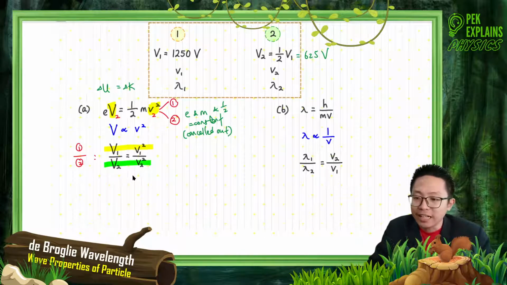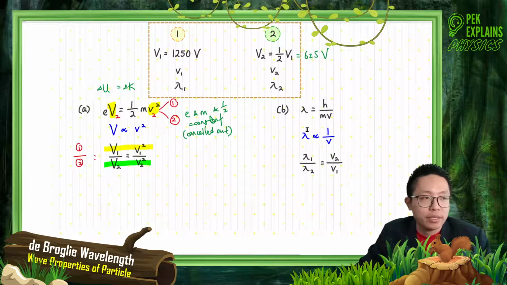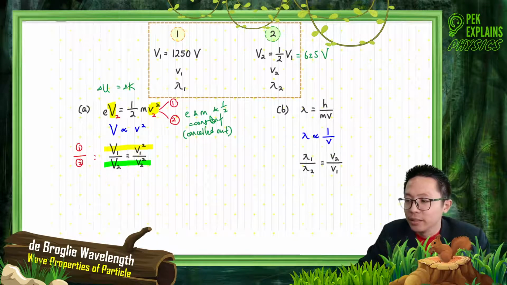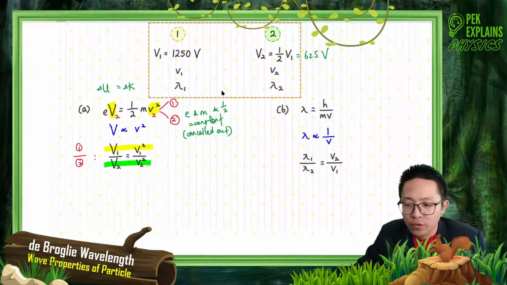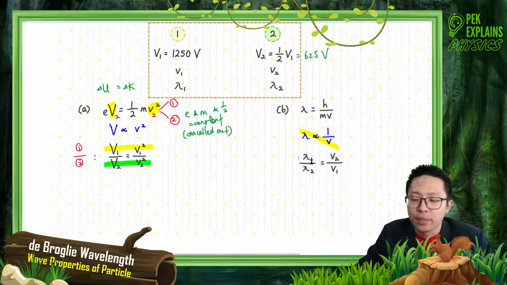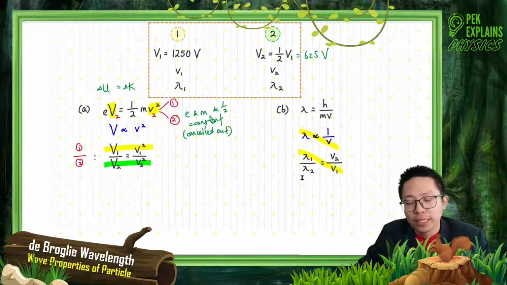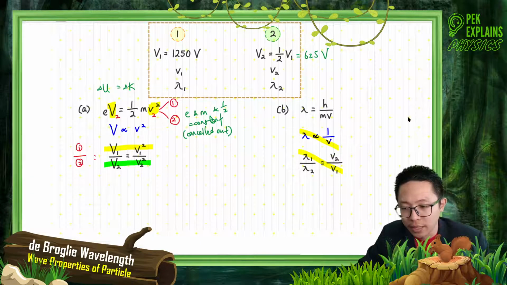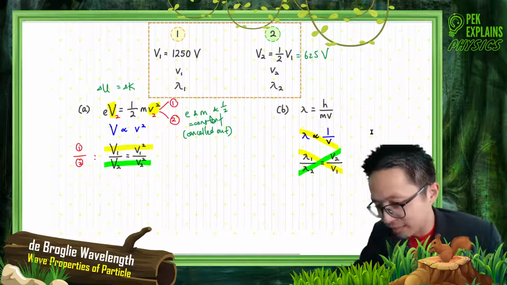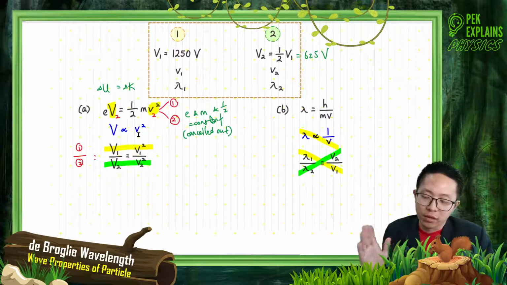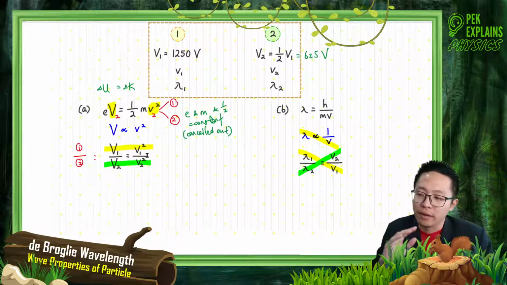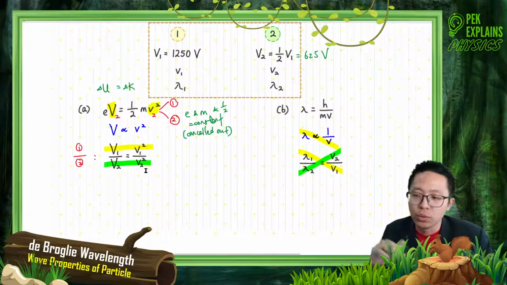If they are at different level, it means like this. You see that? If voltage is at the top and velocity at the bottom, then voltage 1 and velocity 1 will be crossing, one at the top, one at the bottom. If voltage 2 is at the bottom, velocity 2 at the top. That's what I mean by different level. If voltage and velocity are at the same level, then you write V1 and V1 at the same level, V2 and V2 also at the same level.